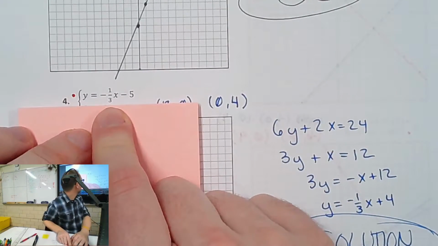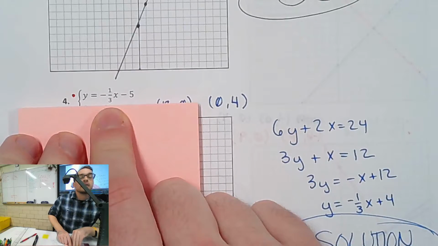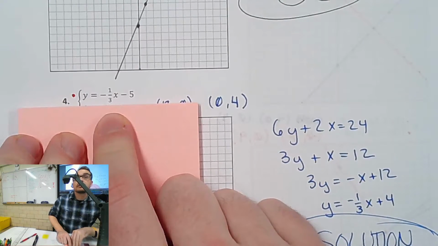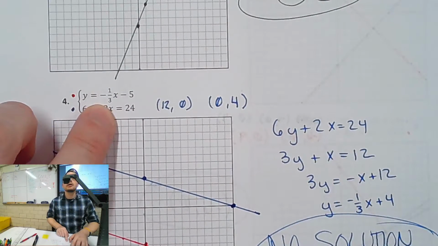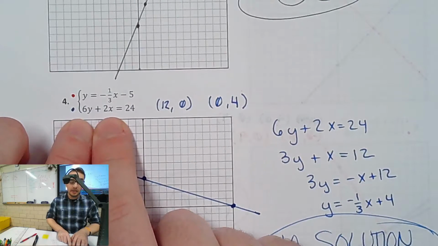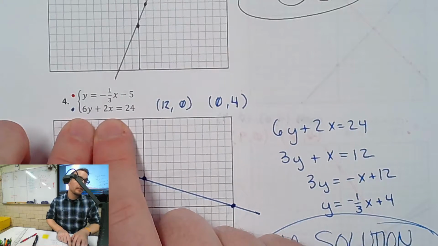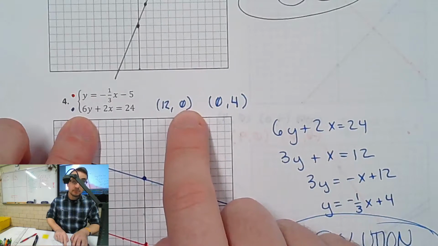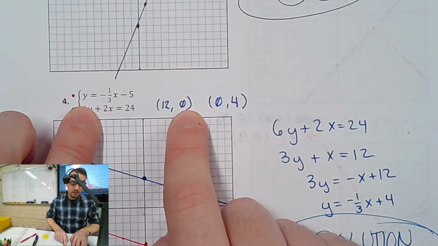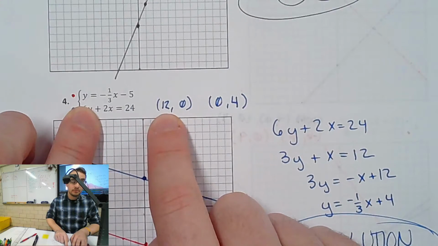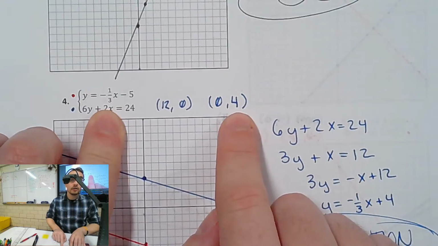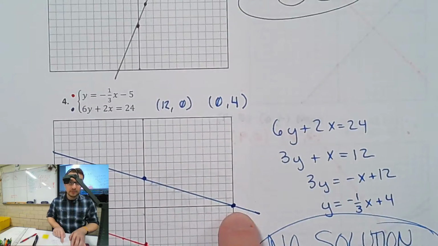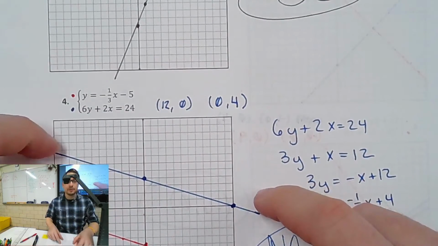All right, so here we are. Graphing this line. Do we feel good about that? Down 5 for the y-intercept. Down 1 over 3 for the slope. Excellent. Graphing this line. Easiest way to graph it in standard form is to plug in zeros, right? If I plug in 0 for y, that goes away. Divide by 2, I get 12. If I plug in 0 for x, that goes away. Divide by 6, I get 4. 12, 0 is here. 0, 4 is here. They never intersect, so they never have a solution. No solution.